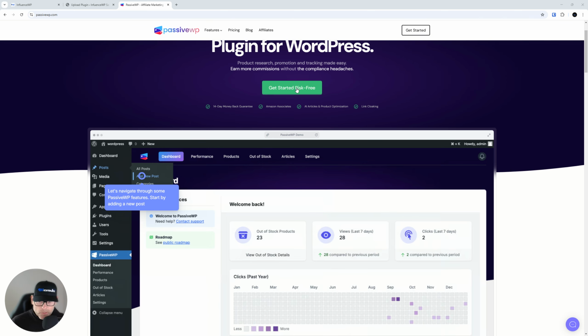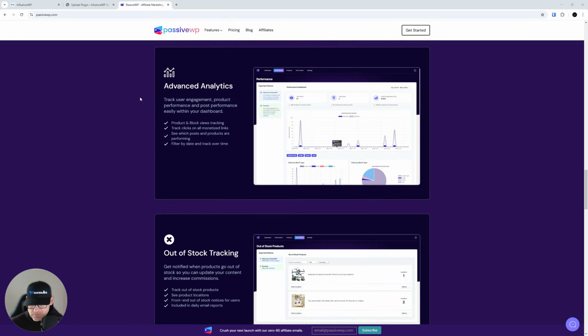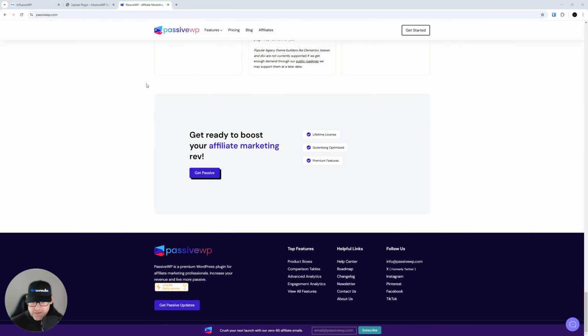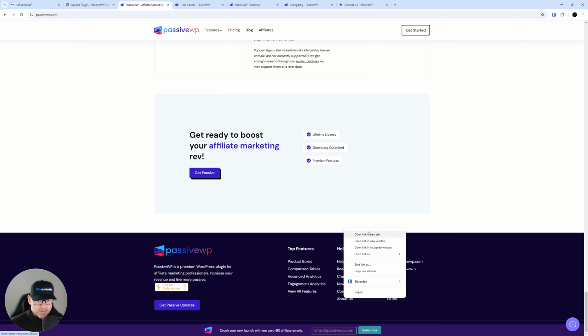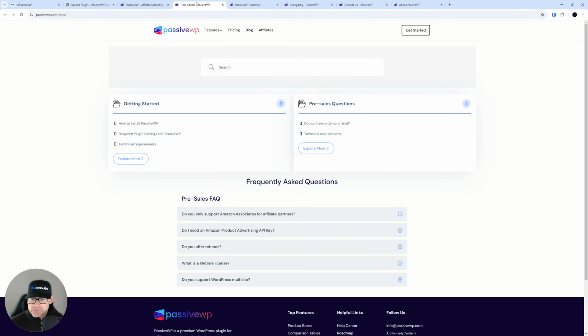So I'm just going to poke around like I normally do on the website and see if I want to mention anything specifically. So we're looking at some features here. Just going to see if anything jumps out. Okay, down in the footer is where I usually find the goodies. And what I want to look at here is the Help Center, the roadmap, changelog, contact us, about us, and then I think that's good for now. So it looks like you can reach them in a number of places in social media. So that's cool. Very easily reachable from what I'm seeing.